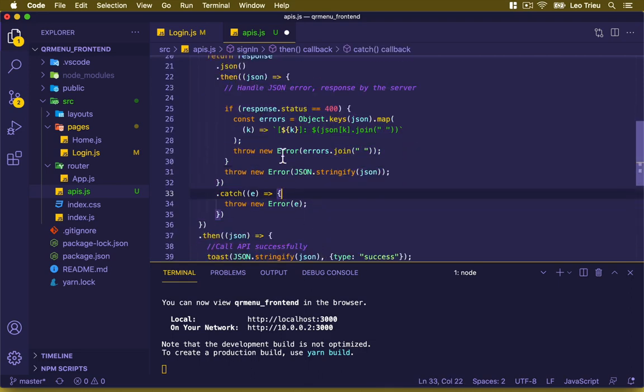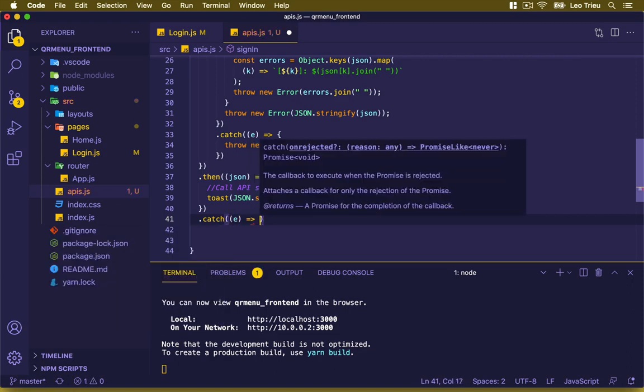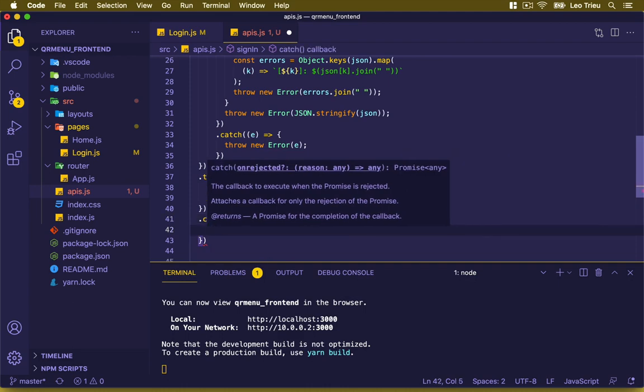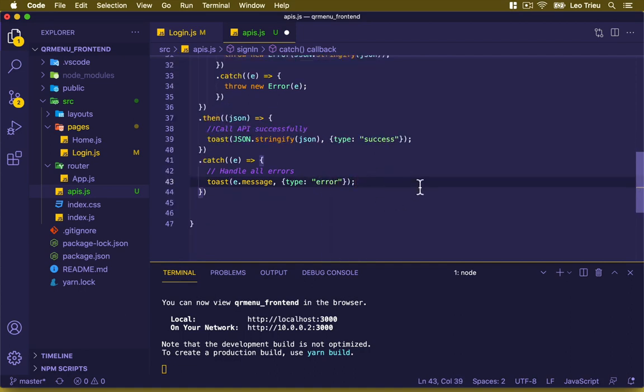All right, so as you can see, we throw a lot of errors, but we need to catch those down here by saying catch, and we're going to catch on error. If we catch an error, down here we're going to handle the errors thrown up here. I can copy this toaster, and this one should be error.message, and for the type it's going to be error. All right, hit save.